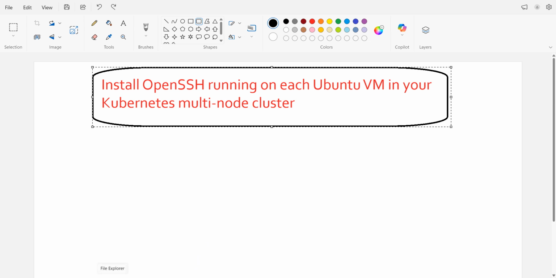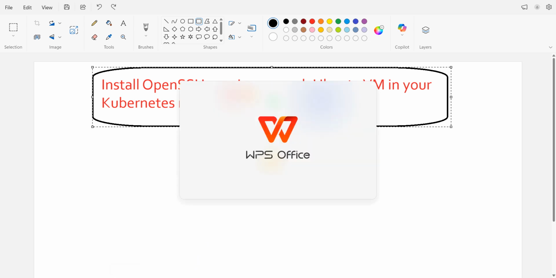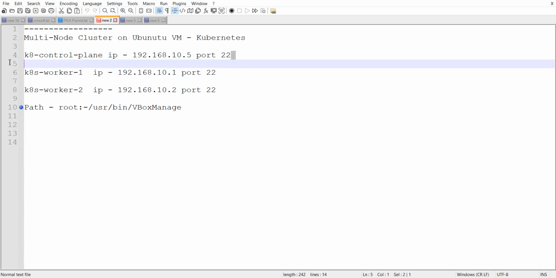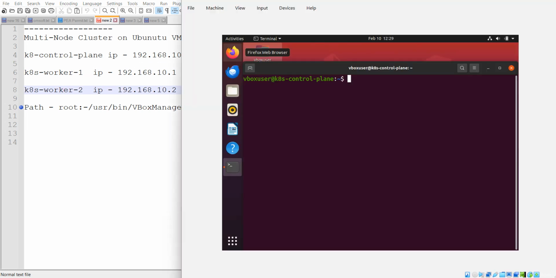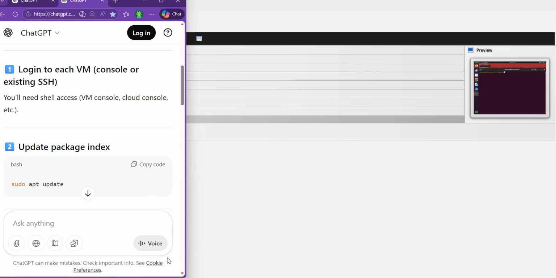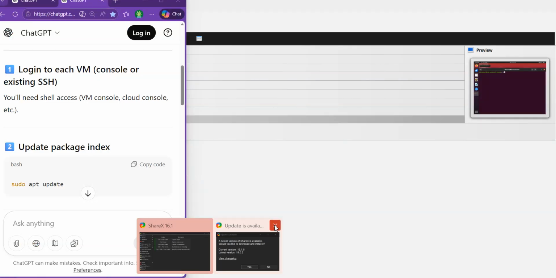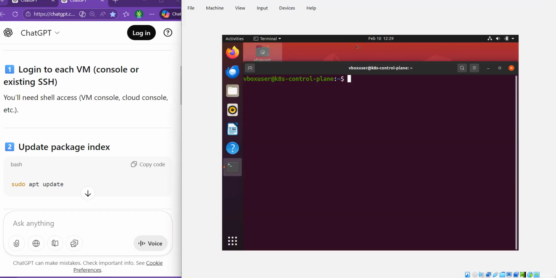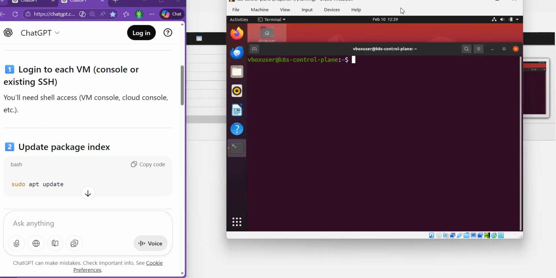As per our configuration, we have three nodes: a control plane and two worker nodes. On these machines in our Oracle VirtualBox, we will set up an SSH server on each VM so that we can log in to each machine. We don't have to log in to each machine every time. We can log in to just one machine and take the SSH console of the other machines. But for now, we have to install the SSH server on each machine.